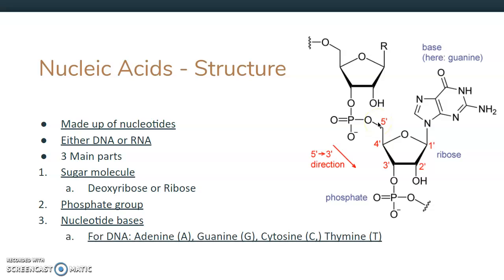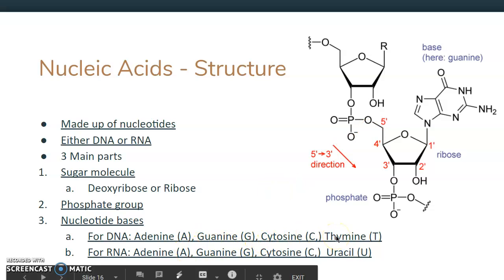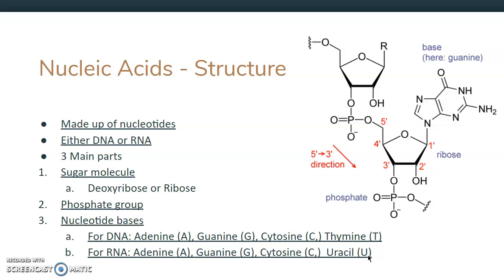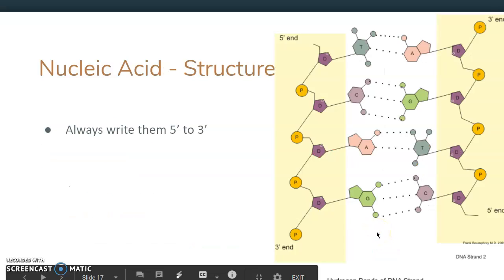Our nucleotide bases, we have really 5 different ones. For our DNA, we have adenine, guanine, cytosine, and thymine. And a lot of time that's when we see our DNA just in these abbreviated letters of A, G, C, and T. And then for RNA, the only thing that changes is this uracil. So we go from a thymine to a uracil. So GACU. One way to know if we're looking at a sequence of RNA or DNA is just to see if it has U's or T's, and that can help us.